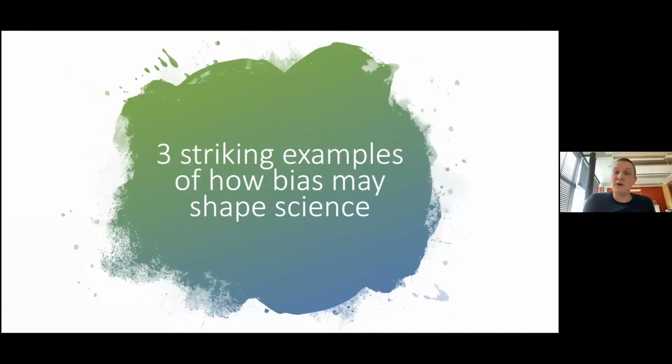Right. Before I get to research participation effects, I did promise to talk a little bit about bias in general. So here are three striking examples of how bias may shape science. And those who know me know my anger. Hatred is a strong word, but I think hate is too weak a word for what I think about p-values and evidence dichotomization. So every time I give a talk, I need to push against this praxis. So I'm going to show you three examples of issues in science and how bias has shaped science.